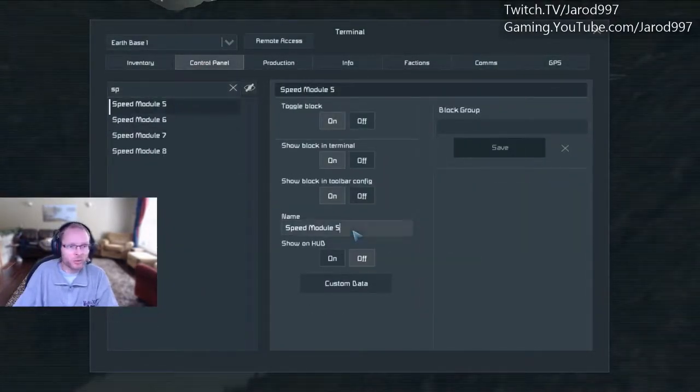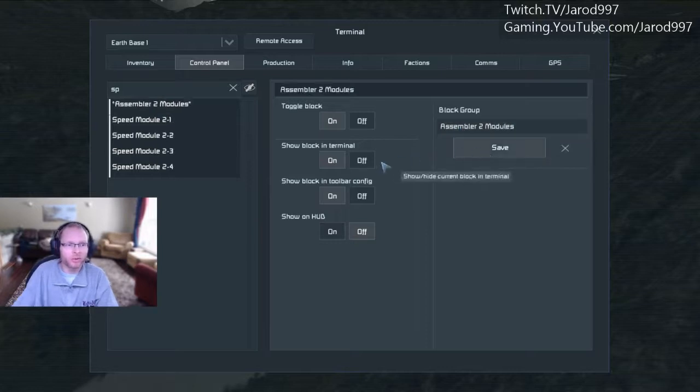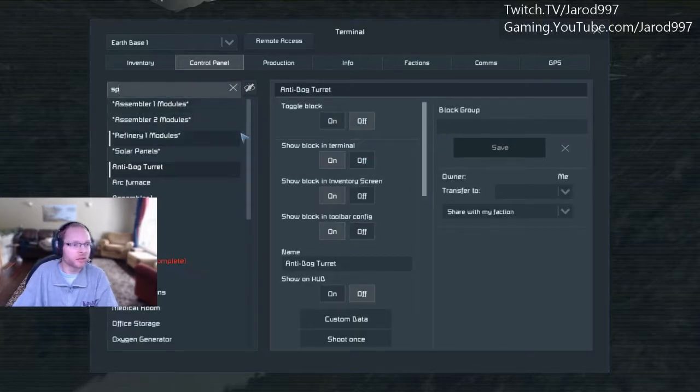Speed module. 2-1, 2-2, 2-3, 2-4. Assembler, ASMBL, 2 modules. Save, I don't need to see them there.